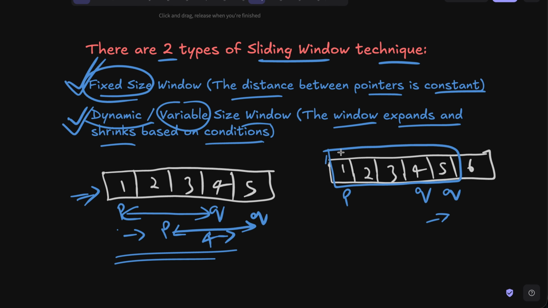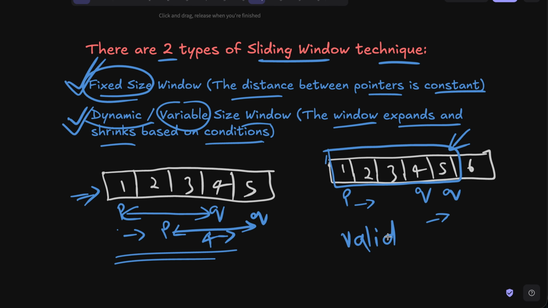But then again, guys, if we can increase and decrease the size of the window however we want, then how can we ever achieve a result? How can we ever decide that now I want to increase the P? It means that the increase and the decrease in the size of this window is going to depend on something, and that something is the conditions in the question. So the conditions in the question will help you to understand when to increase and decrease the P and Q pointers. Basically, you will have to figure out a valid window.